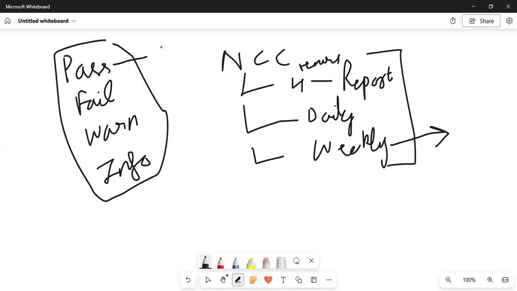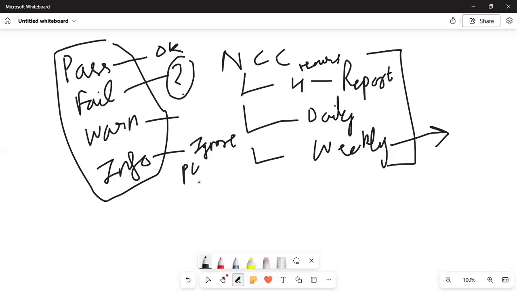You will see the alerts that passed or are okay. You will see the alerts that failed and need your immediate action. We have some warning issues and we have some information. Information you can ignore. Ignore means ignore for a moment; it means P4 tickets that you can work on after some time. But the alerts that are failing need your immediate action. After that, the alerts that are in warning status need your attention.